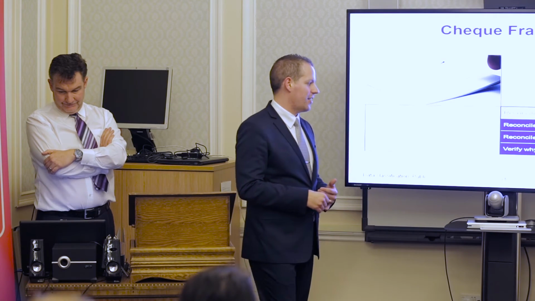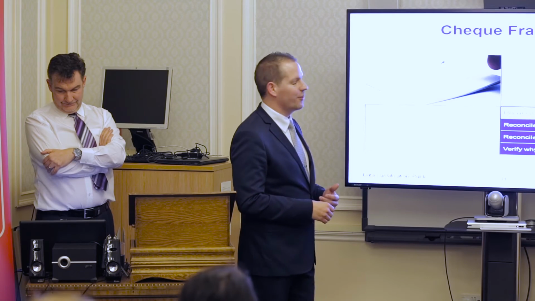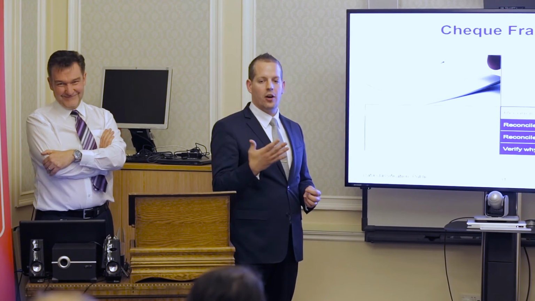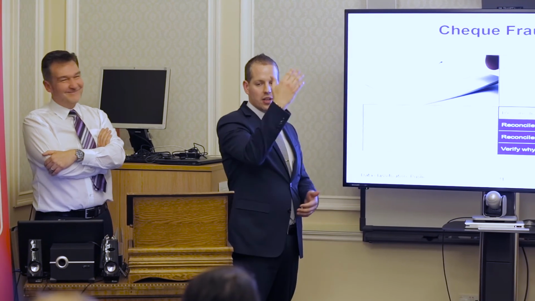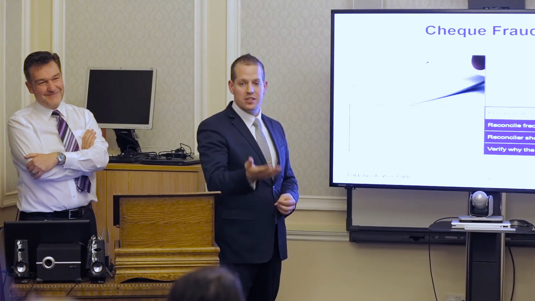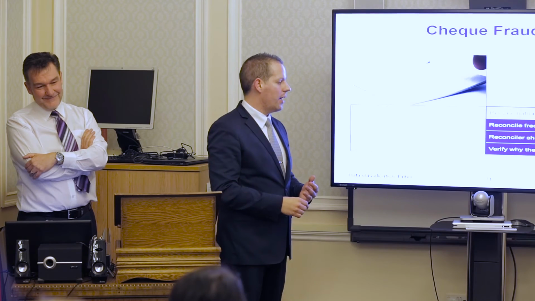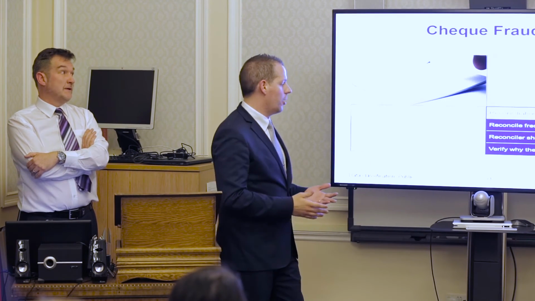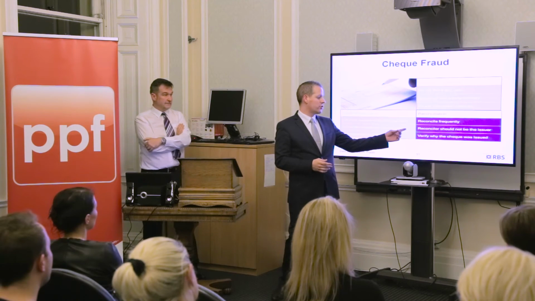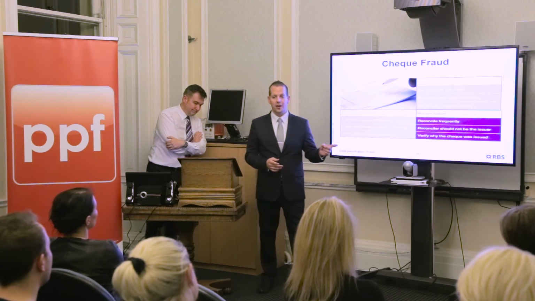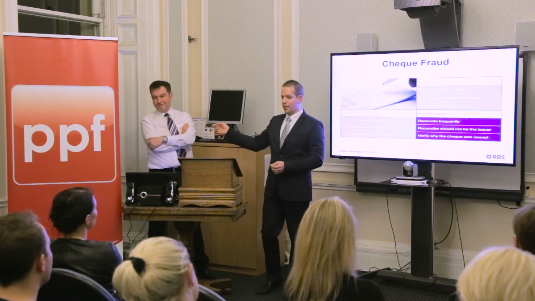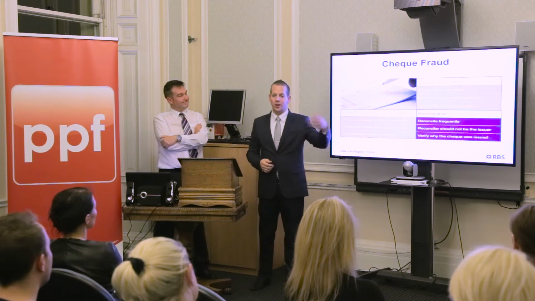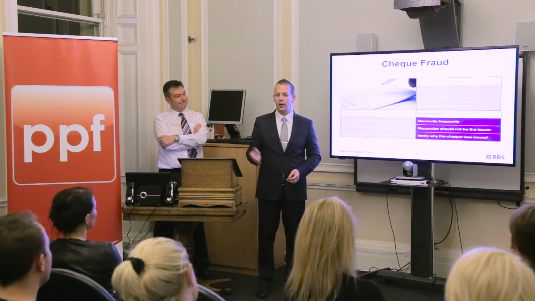That's not good. Reconcile frequently. Look at your checks. So if you know that you've had 12 checks out, reconcile them. Look at your account details. Make sure that all 12 checks have been received. Make sure they went to the right people. And if you know that, then you know that you're not having one missing. The reconciler should not be the same as the issuer if you're a business. So if I'm issuing checks, make sure someone else is looking over my shoulder, making sure that they all match up. That way I'm not paying myself a few checks or paying someone else.